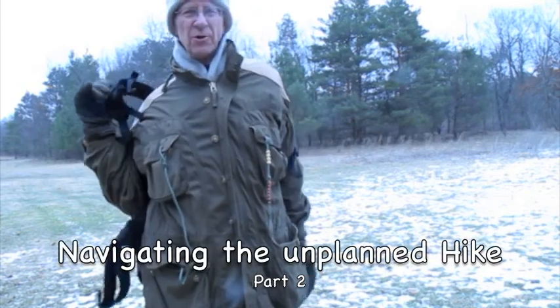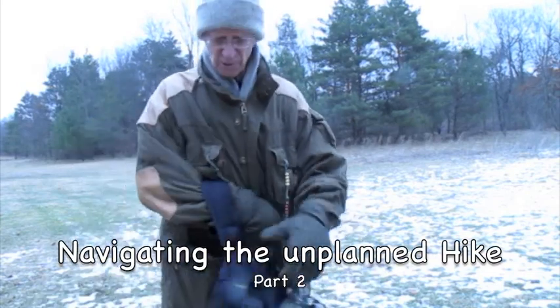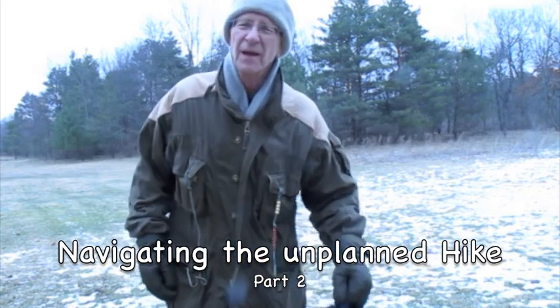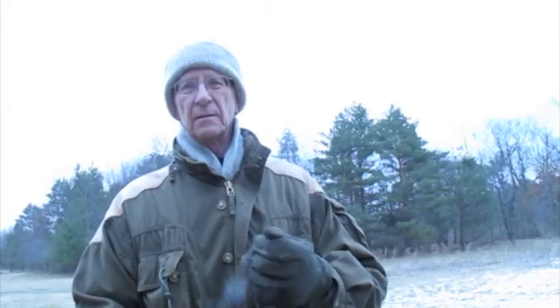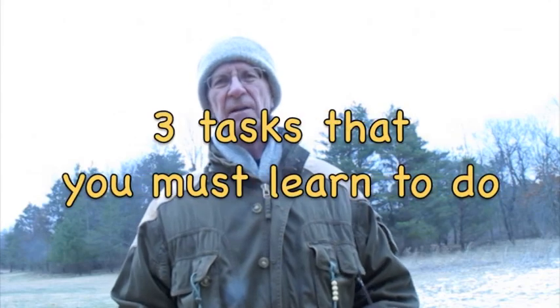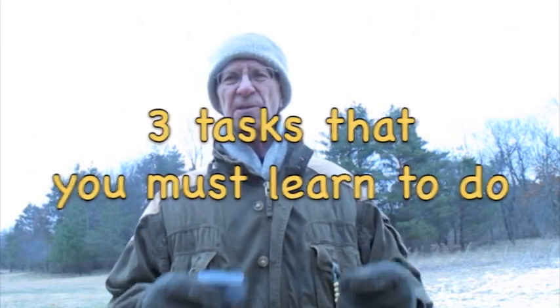Now that we're getting more detailed, I'm going to introduce some new terminology. What I used to call the 5 basic skills, from this point on, we'll refer to them as the 5 standard operating procedures, or 5 SOPs. The 5 SOPs all rely on your ability to do 3 tasks with your compass.